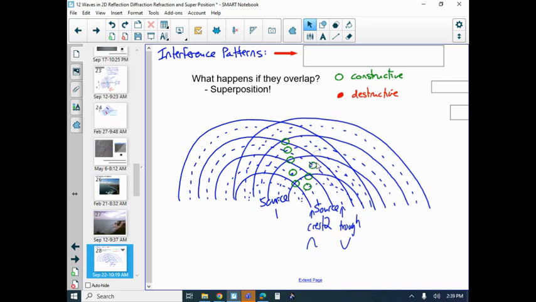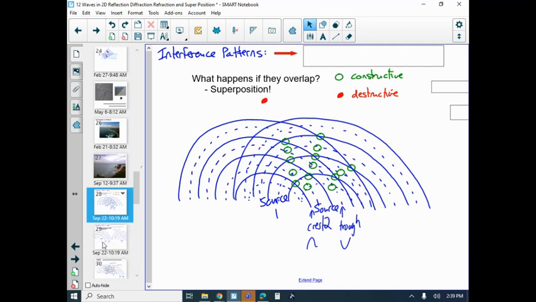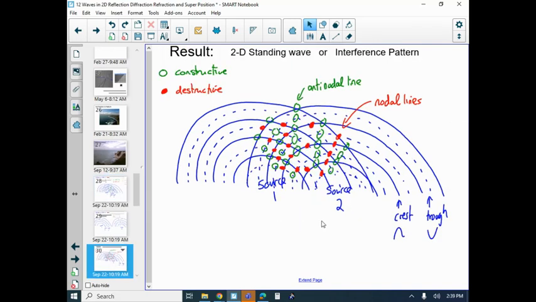And so you get what are called nodal lines. Okay? You get nodes, which are areas in a standing wave pattern that don't have any movement. You'd end up with patterns of lines. So these are actually antinodes. Actually, I misspoke there. Those are antinodes because we've got spots where they're adding up and so on. The destructive ones you'd see where you have a node and an antinode. So it's supposed to be off of center here if they're in phase. So the description ends up being like this if it's done carefully enough, right?